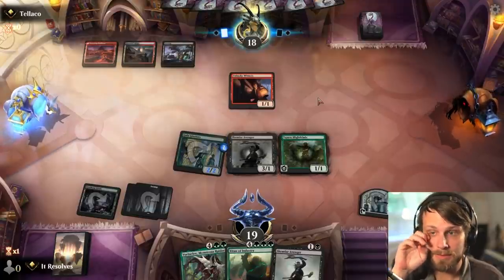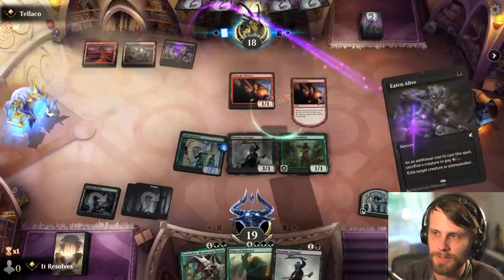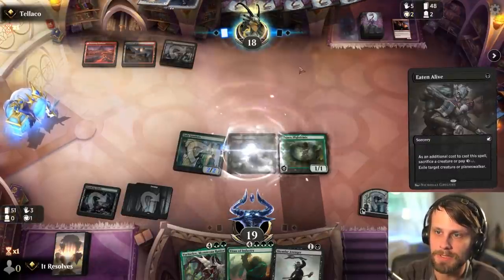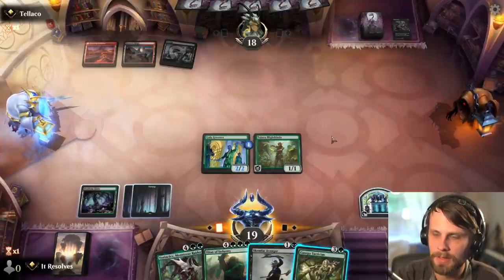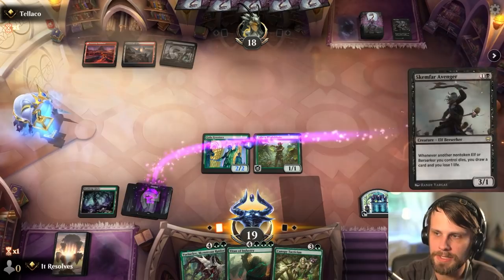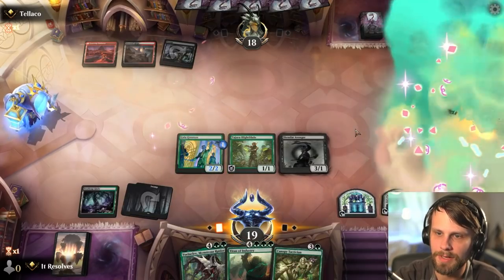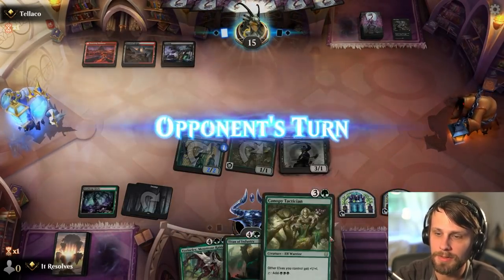If you think about it too, the Gala Greeters' draw or gain 2 life equates to basically 2 cards off of the Avenger, which in terms of life total is perfectly reasonable to consider in that realm. So interesting. Well, I think I just set this up again. I think again, I'd really rather have the mana and the card draw potential here.